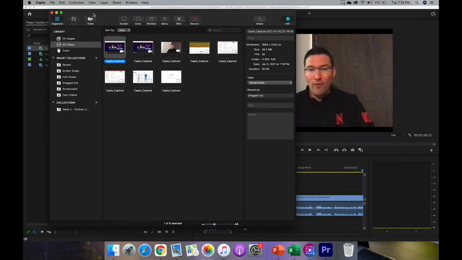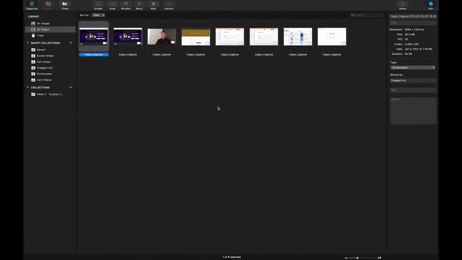If we open that up and I go full screen here, you'll be able to see some of the captures that I've recently done. Similar to other software packages, obviously really nice organization. On the left-hand side, you have all of your file folders, relatively easy to keep track of your work. Right now, I'm displaying all of my videos, and these are some of the recent captures that I've done for other YouTube videos. Working yourself across the top of the bar, it's very simple to identify what it is that you're wanting to do.